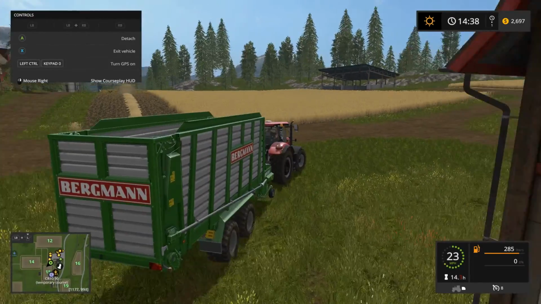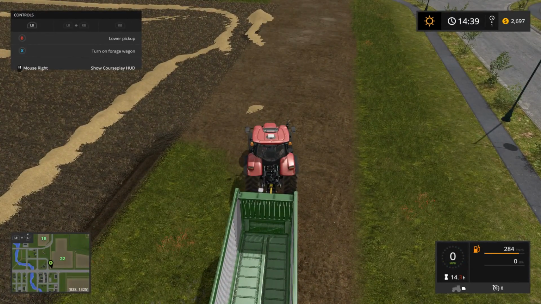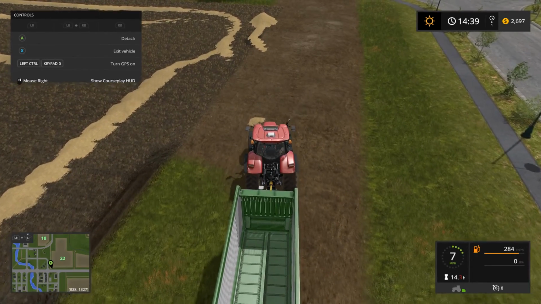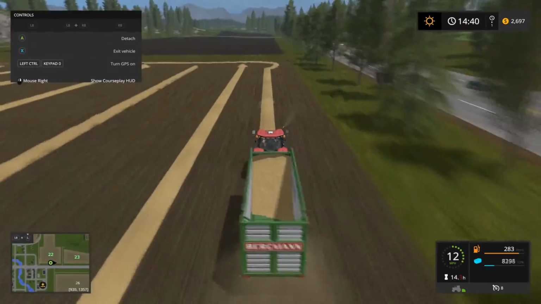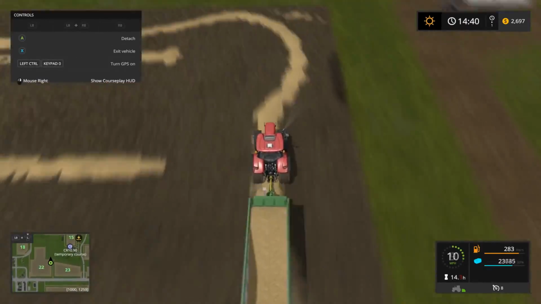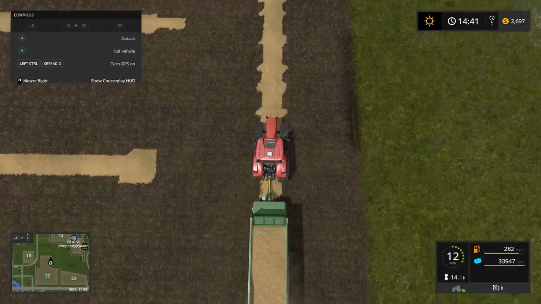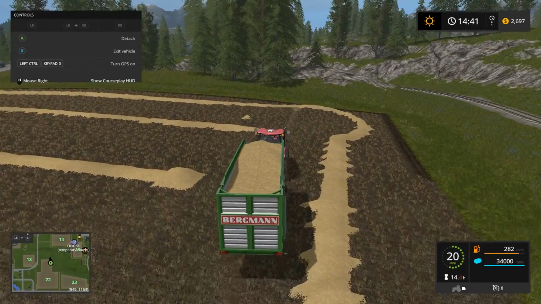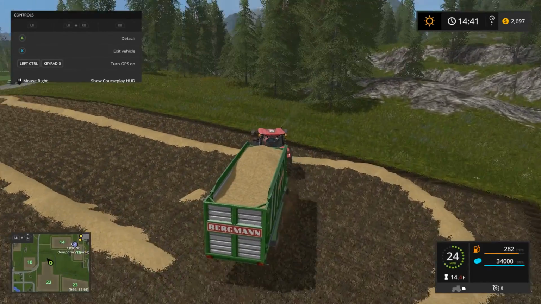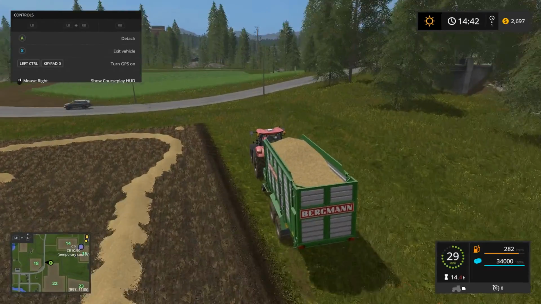We'll drive on down to field 22. Alright, so here we are down at field 22. Go ahead and turn this on, lower our pickup. Alright, we got our first load. Go ahead and take this back to the main farm. Check on our combine. It looks like it may actually be done already.